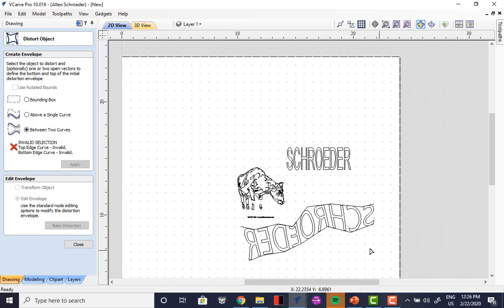Because when you're looking at it, you don't see that green dot right there. You just see that there. And you're trying to flip your text, you're trying to do all different kinds of things, and you've got to have that line go in the right direction. Or the correct direction, we should say. Okay, so that's a real neat feature.